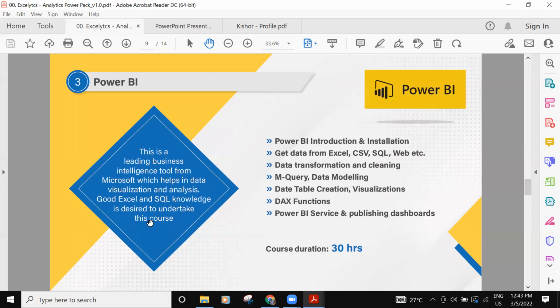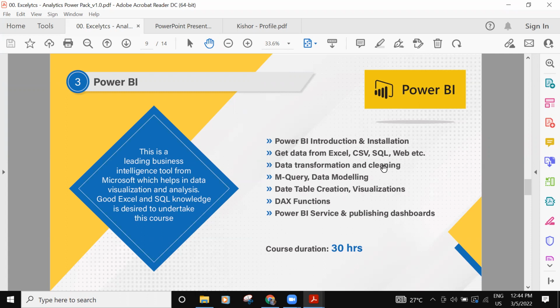And then the third module comes, this is Power BI. This is where we talk about the introduction to BI, business intelligence, what is Power BI, how to install it, how to get the data from different sources, especially from SQL Server. Because in real time, where do we see our data? Our data is there in the databases, in some servers, right? How to interact with them, be it MySQL Server or SQL Server or Oracle. Different DBs are there. We talk about all those things.